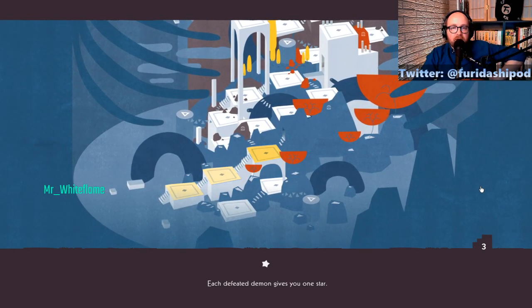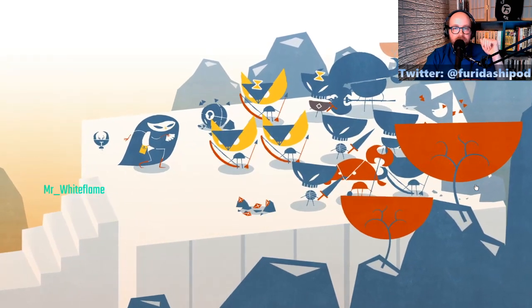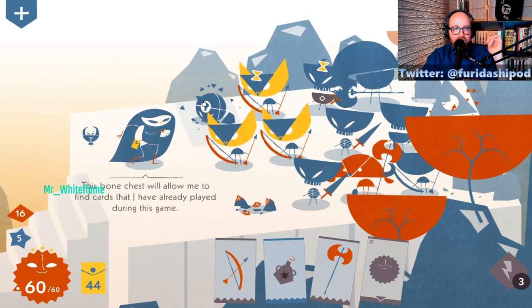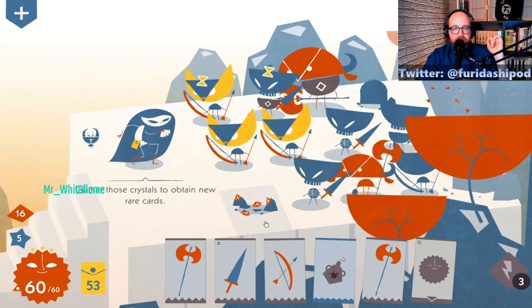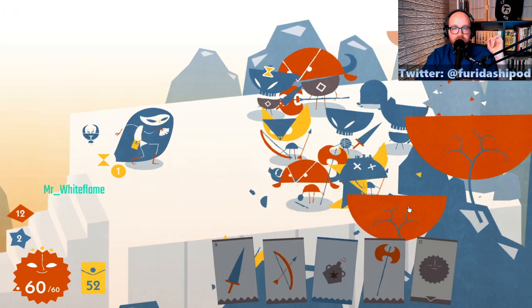So when you're playing on easy mode, it's not as big a deal. You don't have to be as frugal with your cards. You'll have plenty of cards. Let's take a sword pack. Let's take an axe pack. Let's put the other one away. Let's put the jump.